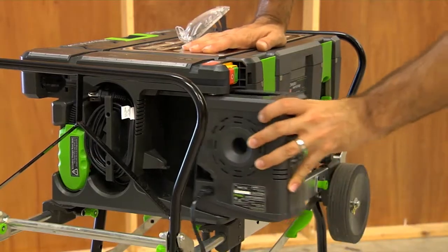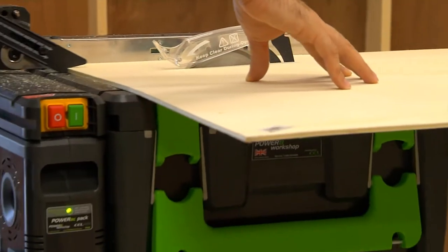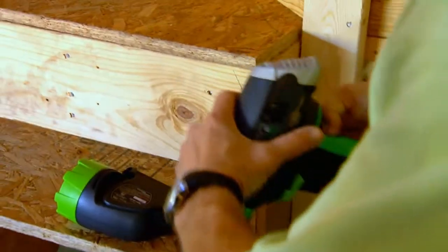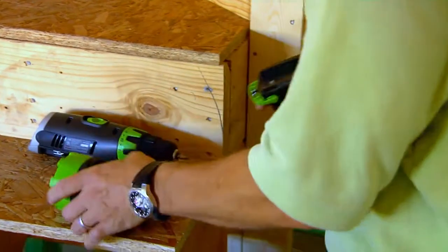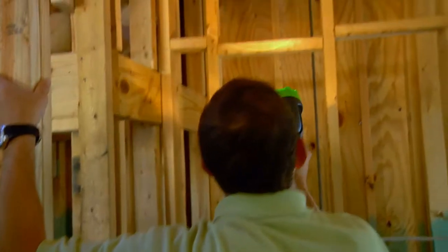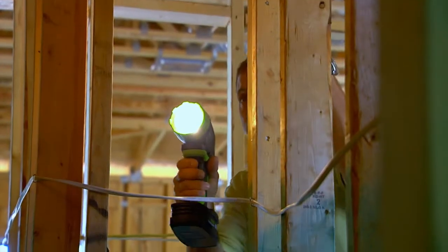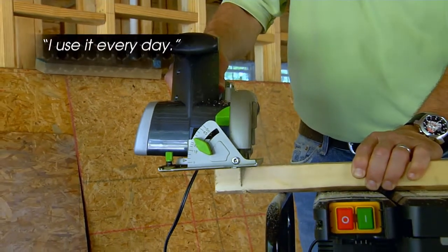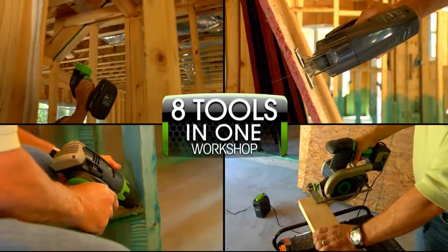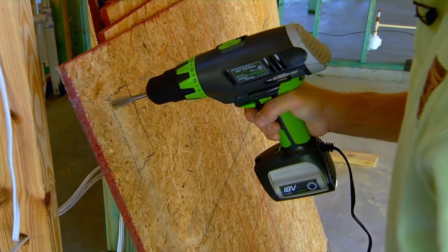It's really convenient to have the AC-DC optional converter because it really lends itself to using that tool all day long. If you need to switch over to battery power — if you need to get to a location far from a power source, pump in the battery, do what you need to, come back, keep on going. I really use it every day on my job site, and I can't imagine not using it anymore. It works for every task I need it to. You can do any job you need to all out of one pack. I love using it.